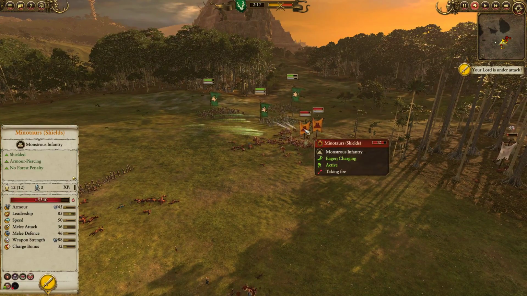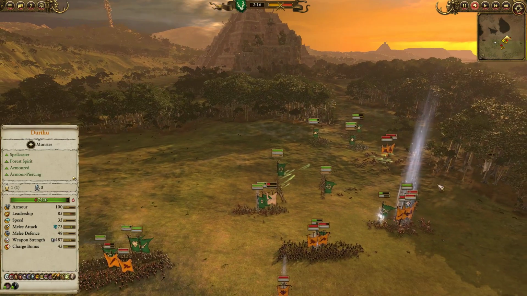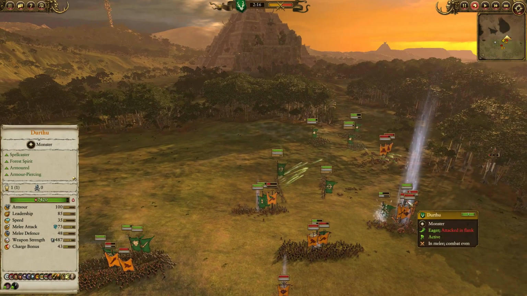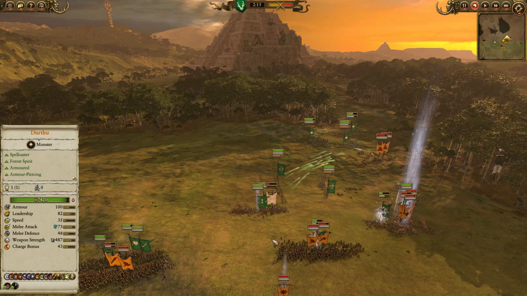You can see, of course, the Hagbane tips. As soon as these guys expose their flanks, they've only got 45 armor. They're going to get whittled down hard. Over here, Minotaurs are going to start whacking on Durthu, but Durthu has a lot of HP and, of course, decent melee defense, especially against non-specialized Minotaurs, so he can sit there and tank.